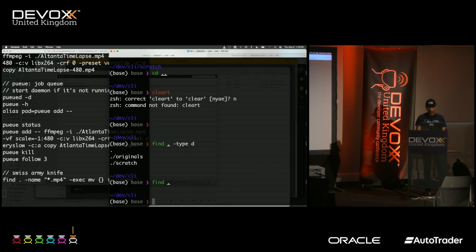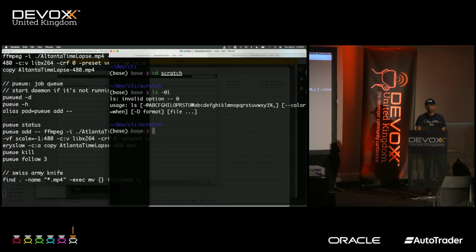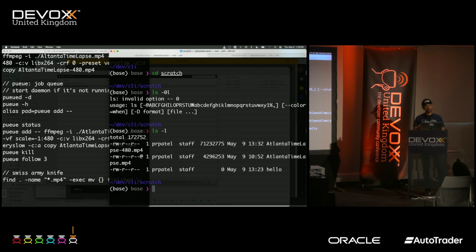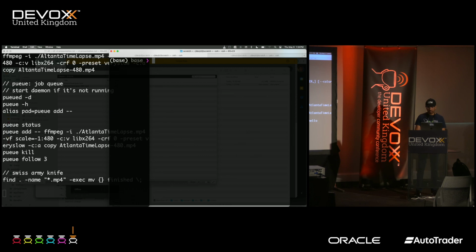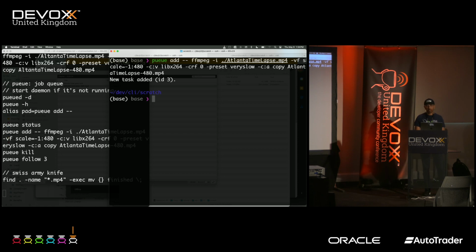And we can also do something a little bit more useful. Let's go back into our Scratch folder. Let's say one of the things we wanted to do was, after we processed all these video files, find all the processed video files and move them into a specific folder. So let's just use the pq command to do this. Let's nuke this file first: rm Atlanta timelapse 480. Okay, and let's pull up our pq command. Let's have this start. So I'm going to say process that, and then mkdir finished. So that will run as a second task.